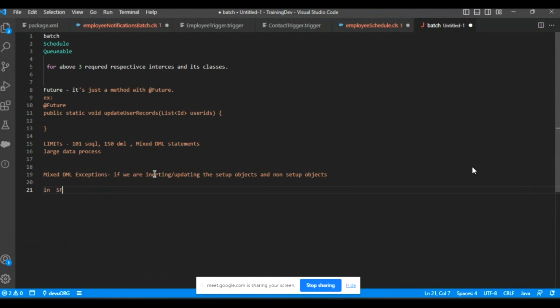So in Salesforce, setup objects, for example User, Profile, Role. These are the setup objects. We can call these standard objects also, but these are the setup objects in Salesforce, which are set up by the application.